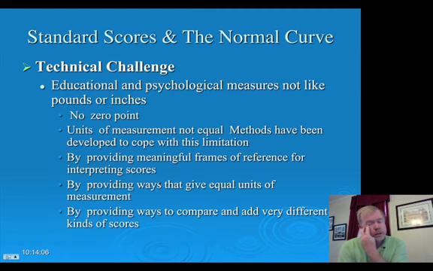Using standard scores gives us a meaningful frame of reference, and it gives us the ability to standardize, or to make in equal intervals, the performance of individuals, or children in our case, on a variety of different kinds of measures. It also gives us a way to compare and add very different kinds of measurements. For example, we could look at aptitude in welding and create a standard score of someone's performance in that task, and we could do the same for water skiing.